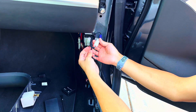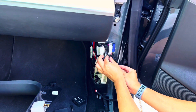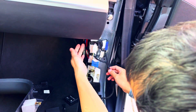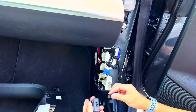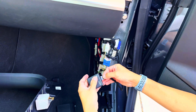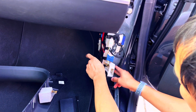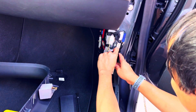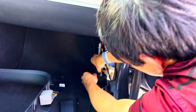It's basically a Y splitter — pretty simple to do. Tuck that in there just to make it look nice. Make sure no wires are pinching. There's a big red wire there — don't touch that, that's high voltage power. Plug this in here. Everything is keyed. Tuck this wire in nicely and then just drop this little box right between the trim.